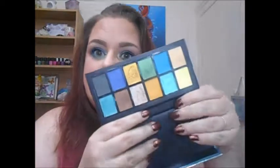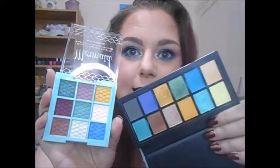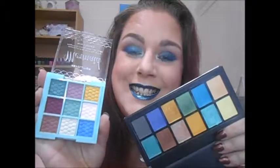I like it. So, my thoughts on this I Heart Mermaid palette. I do have another mermaid palette by I Heart Revolution. One moment. So this is it. It is the Mermaid's Heart palette. It looks like that. So there are the two palettes side by side. I would say that this new nine-pan one is much better quality. The colours on this one apply so much nicer than this one.